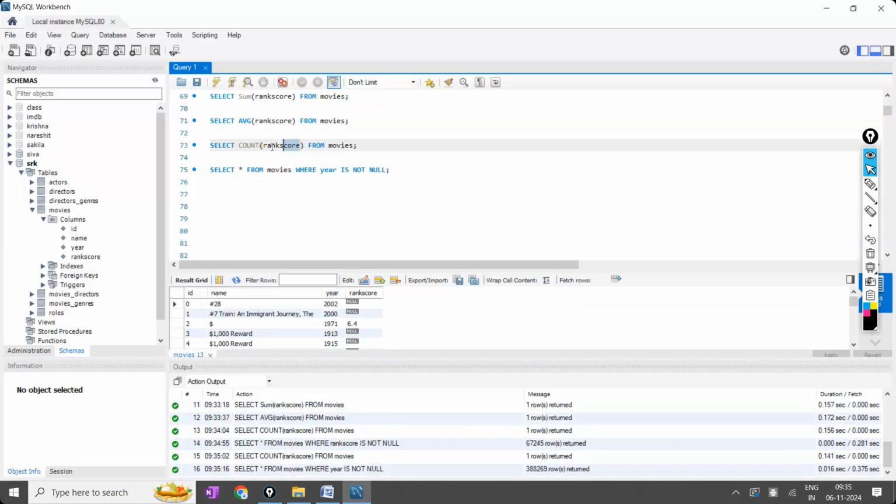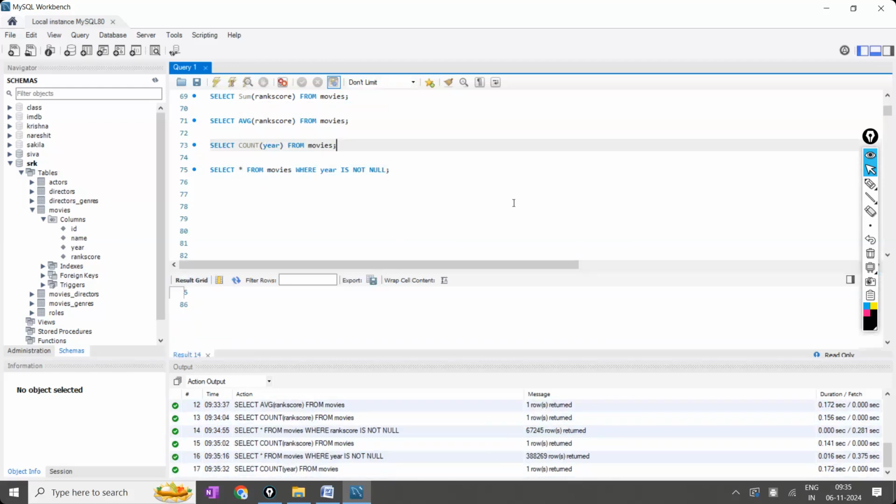So if I write count of year, the output I'm going to get is 3,88,269, because it counts all the non-null values.